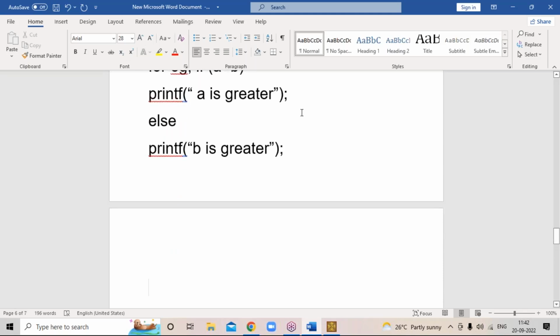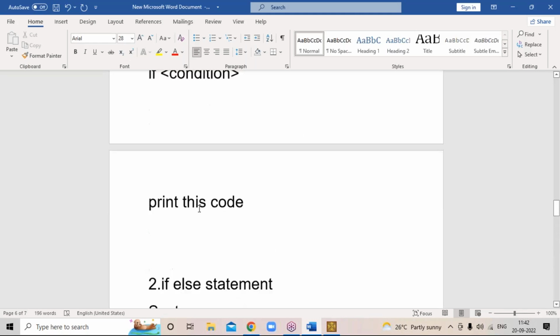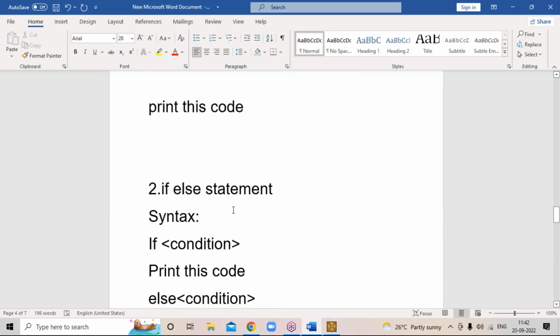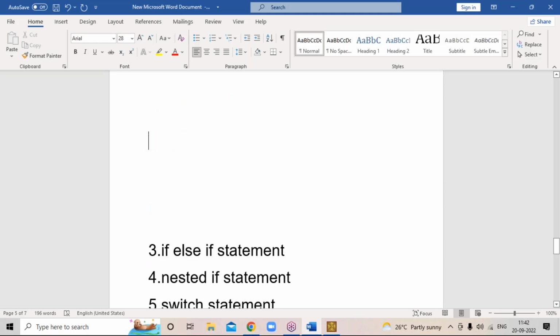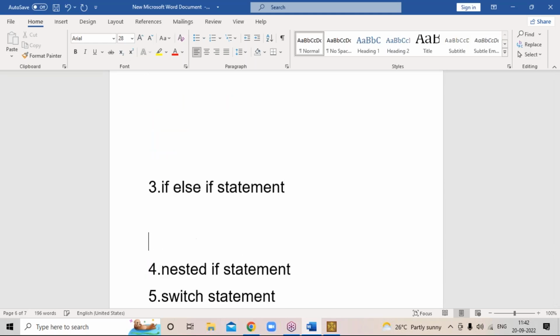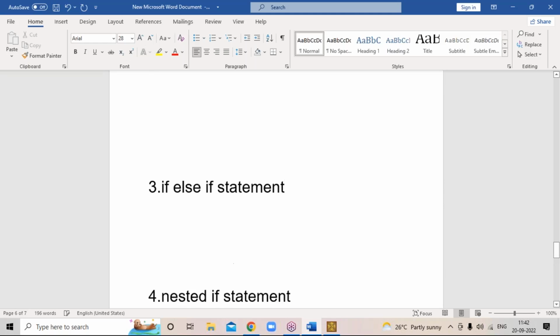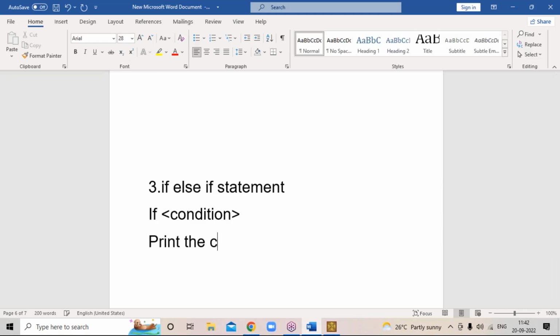Next is the if else if statement. So what is the if else if statement? The syntax is like this: if condition, then print the code. Else if condition.